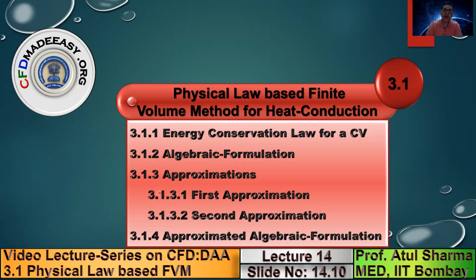After this, let us go ahead and I will present the physical law based finite volume method for heat conduction. Here we will start with the energy conservation law, and then we'll go to the algebraic formulation. Thereafter, we'll use certain approximations and get an approximate algebraic formulation. Note that the final end of our mathematical formulation is the approximated linear algebraic formulations.